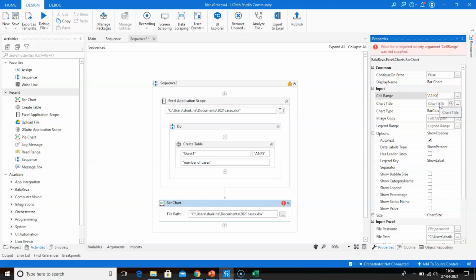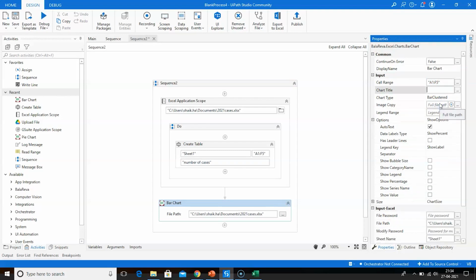Once that is done, give the chart title, say cases, and you can select the chart type: bar stacked, 3D clustered, 3D stacked, whatever is required. For now we'll select bar clustered. We have many other options to explore.